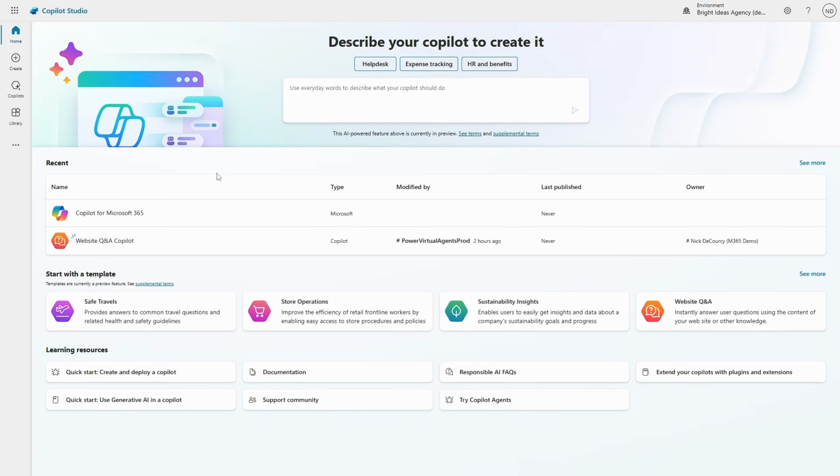You can start creating a custom Copilot from a template, and also we have the familiar Describe it to Create it input that we see elsewhere in Power Platform. As always, all the demos you're seeing are conducted in a demo environment and you are never seeing anyone's private data.